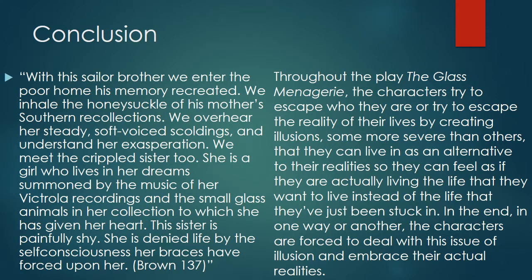In conclusion, with the sailor brother we enter the poor home his memory recreated. We inhale the honeysuckle of his mother's southern recollections. We overhear her steady, soft-voiced scoldings, and understand her exasperation. We meet the crippled sister, too. She is a girl who lives in her dreams, summoned by the music of her Victrola recordings and the small glass animals in her collection to which she has given her heart. The sister is painfully shy. She is denied by the self-consciousness her braces have forced upon her.